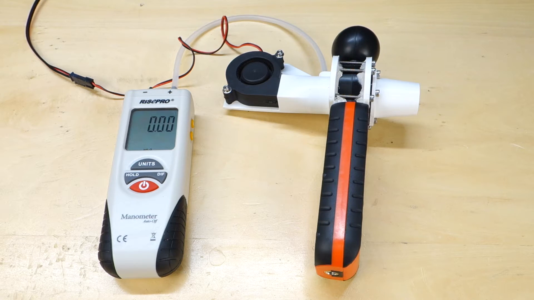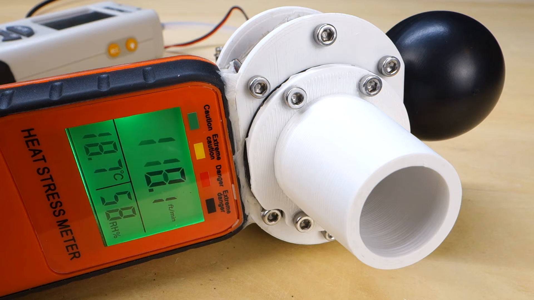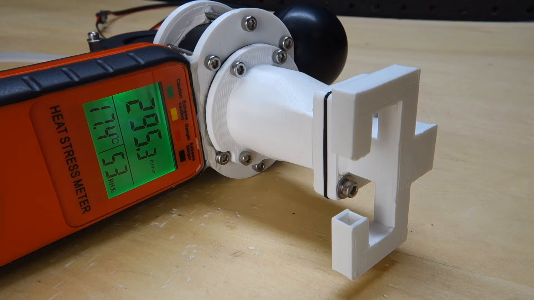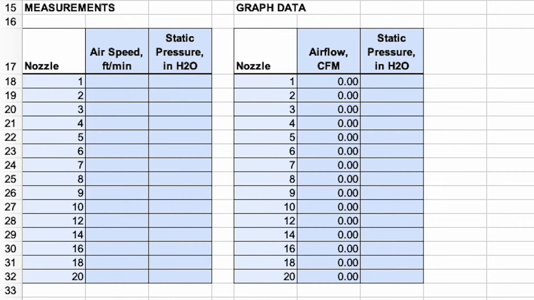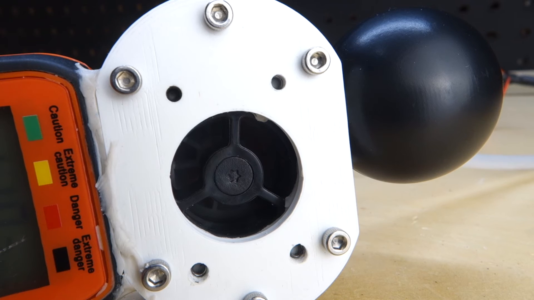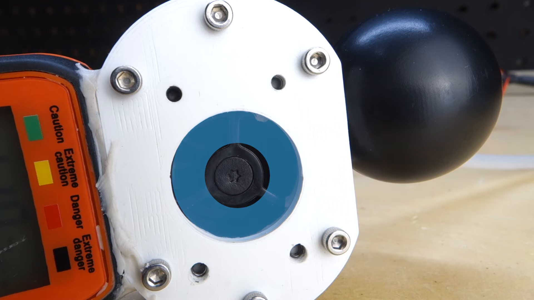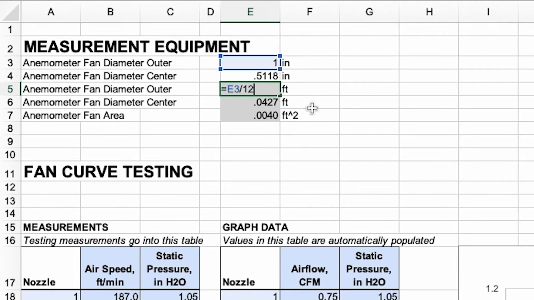Now the pressure reading will stabilize pretty quickly and the airflow speed will take a little bit longer to stabilize. Now one side note is that sometimes the reading fluctuates between two different values. And to stay consistent I just chose to average both values. In this case the fluctuation is very little but at other times the difference in values can be greater such as in this example. And now we're going to record our airspeed and static pressure in the excel sheet. And just one note that we need to convert our airspeed to airflow from feet per minute to cubic feet per minute which is basically airspeed times the cross-section area of the anemometer. And to make it easier on me I just added some formulas into excel so that excel would automatically calculate airflow for me.